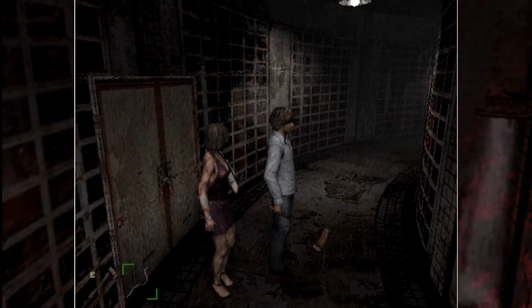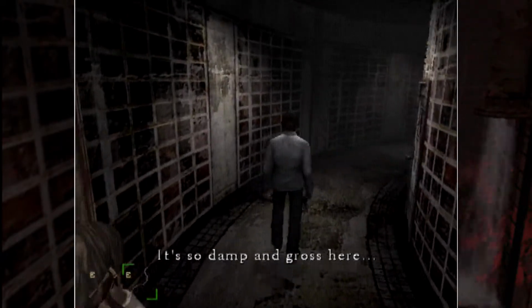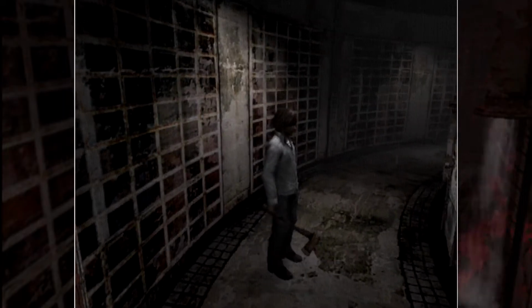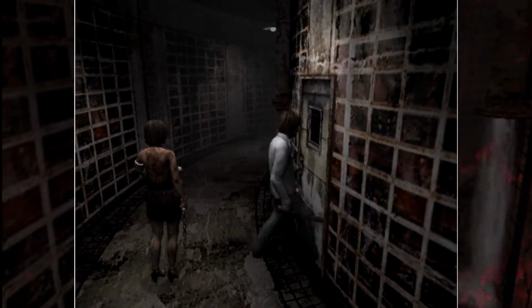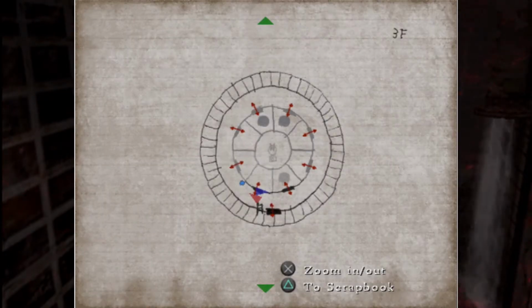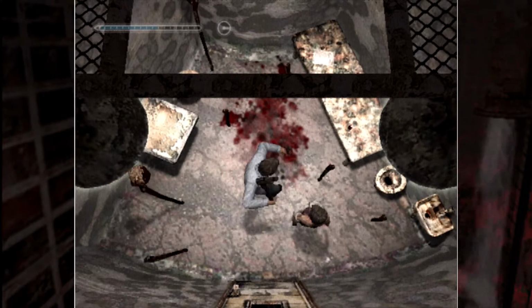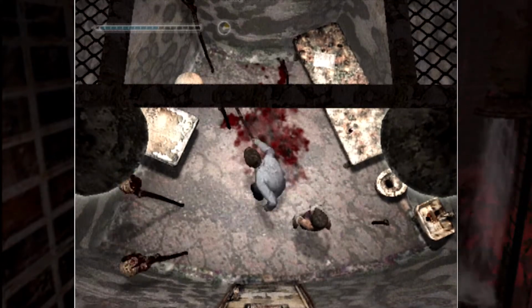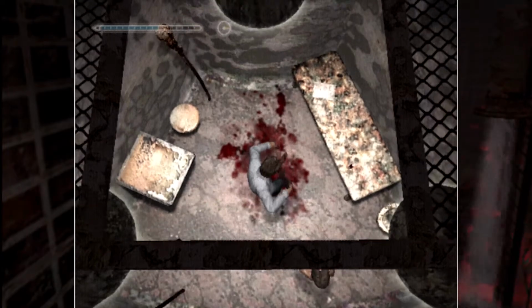That's probably the most painful part in this. It's so damp and gross here. It's a water place. Of course it is. Alright, so we're on the third floor of the water prison. So we're going to go all around. We're not going to go down any hole right now, but we're going to investigate all the rooms. And I believe that Eileen got hit by one of those toadstools, but, you know, kind of unavoidable.